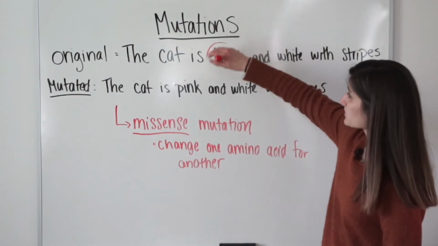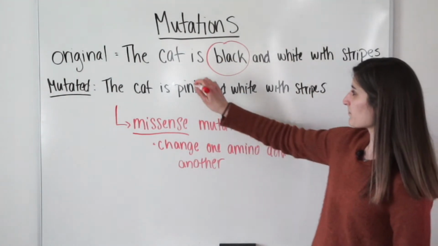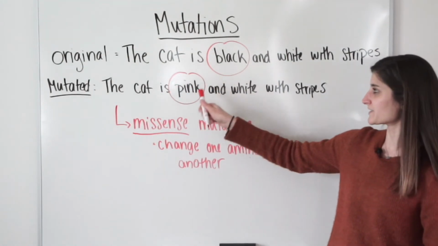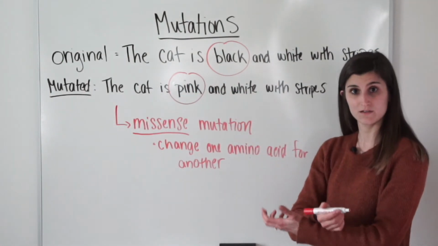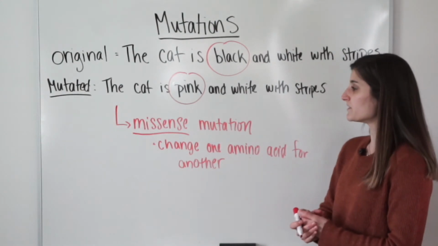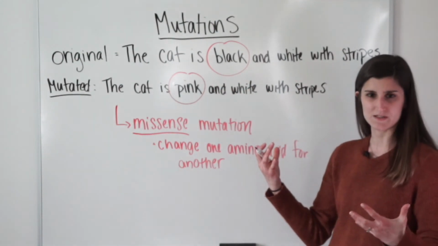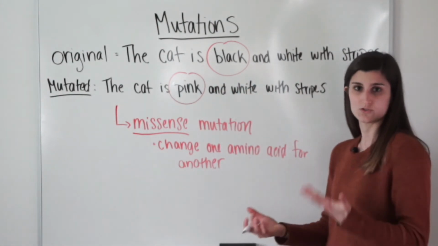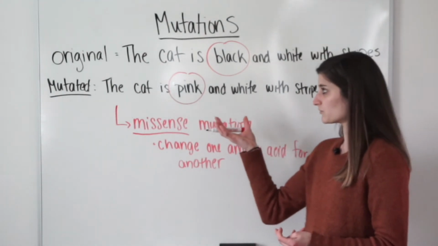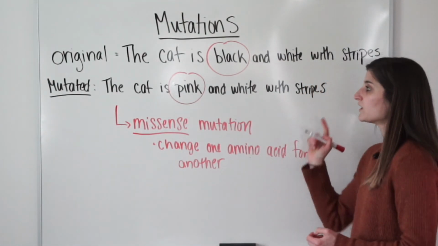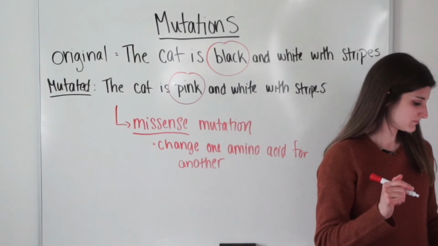So this is the original, black and white, but now in our mutated form, it's going to be swapped with pink. So that is an example of a missense. These are kind of representing our amino acids, and I'm representing it in a different way to try to express that idea to you. All right, so let's go on to our next example.